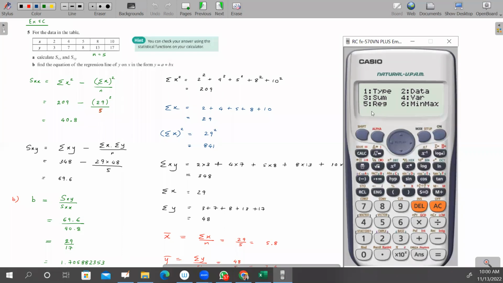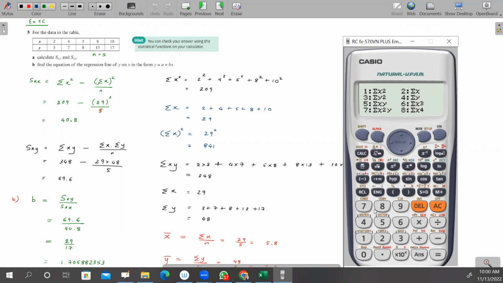So now what I want is to get the summary statistics. I'm going to go to number 3. Can you see number 3? They give the sum. And guys, you have everything you require here. Can you see sigma x square, sigma y square, sigma xy? Everything that you possibly require is over here. Sigma x, sigma y. So you don't have to find them one by one.